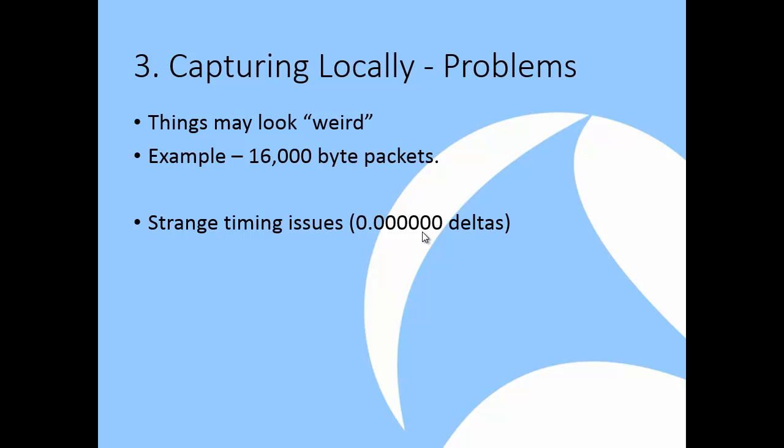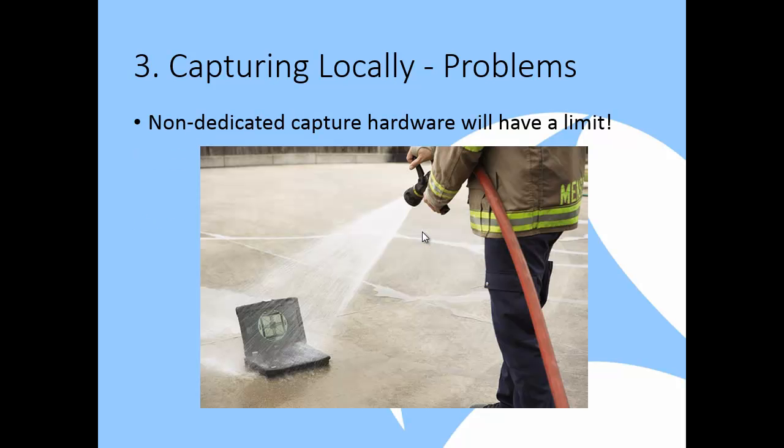Something else we may see is strange timing issues. It's possible that we could see in our delta time column, this is the amount of time between packets, or from the end of the previous packet to the end of the packet that the timer is set for, it's possible we could see all zeros. Now, we might be thinking that's impossible. It's impossible that I could see all zeros because no two packets can arrive at exactly the same time on one interface. There has to be some type of delta even on a very, very fast link. So it's possible that these were captured and the stack is simply not able to properly timestamp those packets. That's something else we might want to consider.